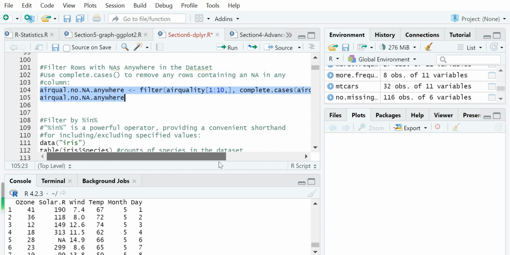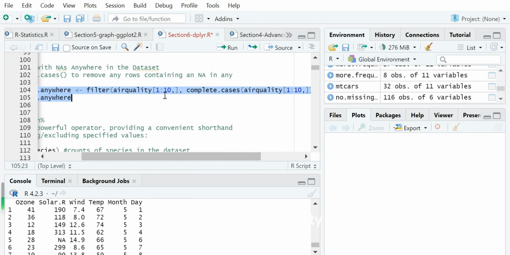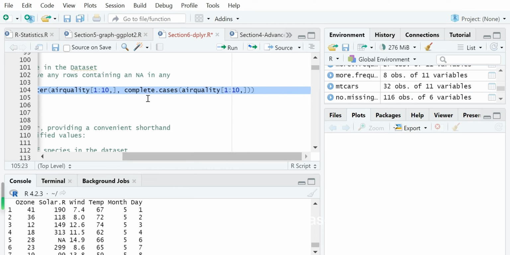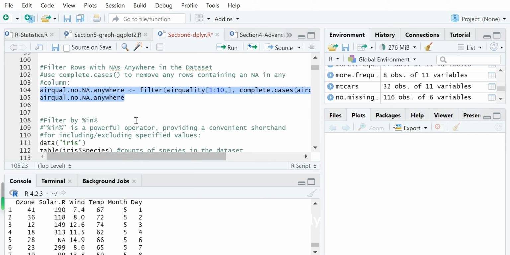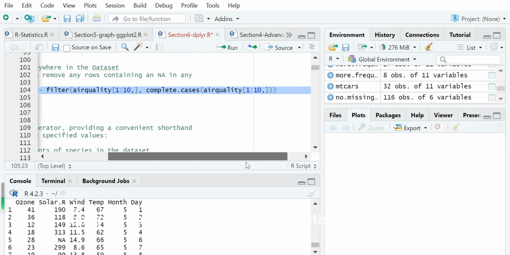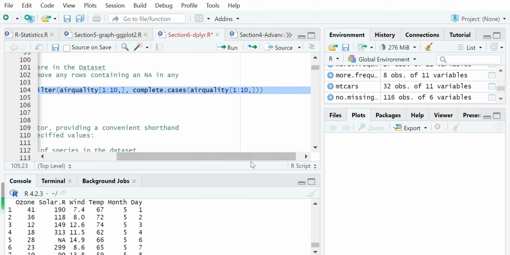Here we will use airquality, for example, the first 10 observations, and use complete cases of airquality first 10 observations. Which means we only work with the first 10 observations, right? From these first 10 observations, if any column has at least one missing value, then that observation will be removed, filtered, excluded in the new data frame.